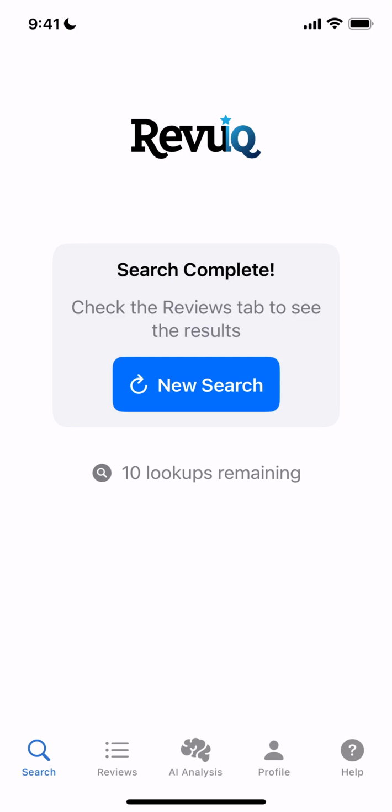It is free. It does come with 3 free lookups, and singular and comparison lookups both cost 1 lookup. So you can do either or. The benefit of doing a single location search is that you can go deeper. You can extract more pages of reviews to get a little deeper insight and analysis into the sentiment of that location. And I think I'm going to do my next video on that topic, and we'll see how deep I can go with a review.